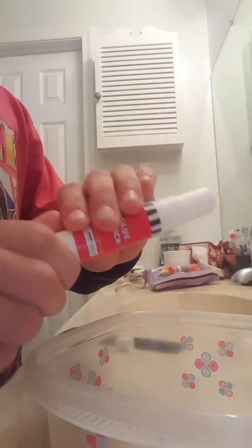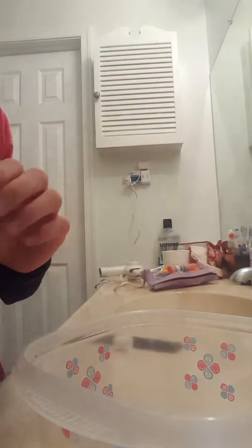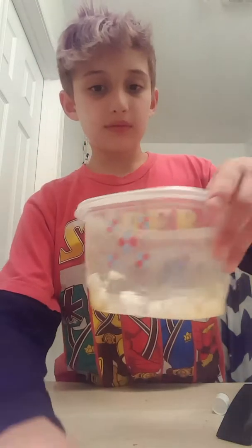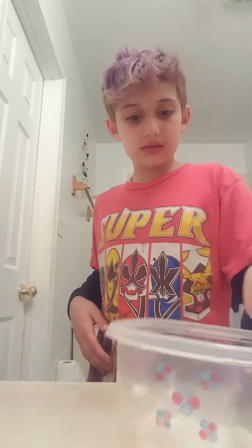You take out the glue stick and you put it inside the bowl. Twist off. Now do that with the rest. Okay, like this, and then you mash it up. Like this, and now you can put water in it. Mix it up. Make sure it gets that little texture.